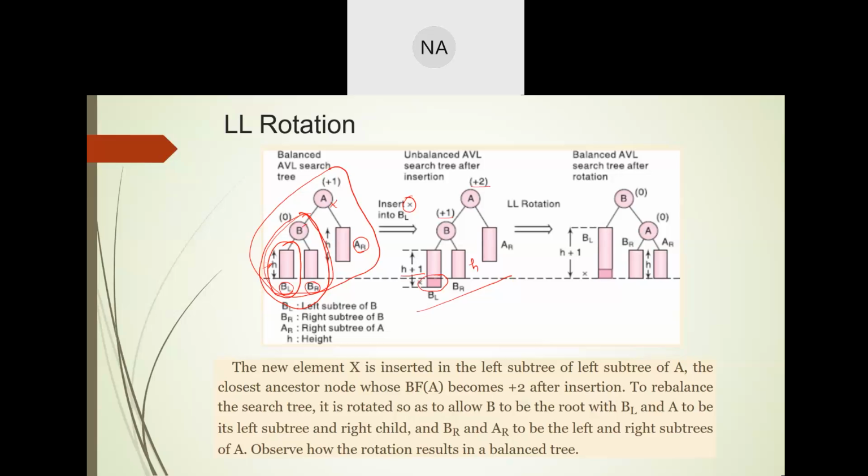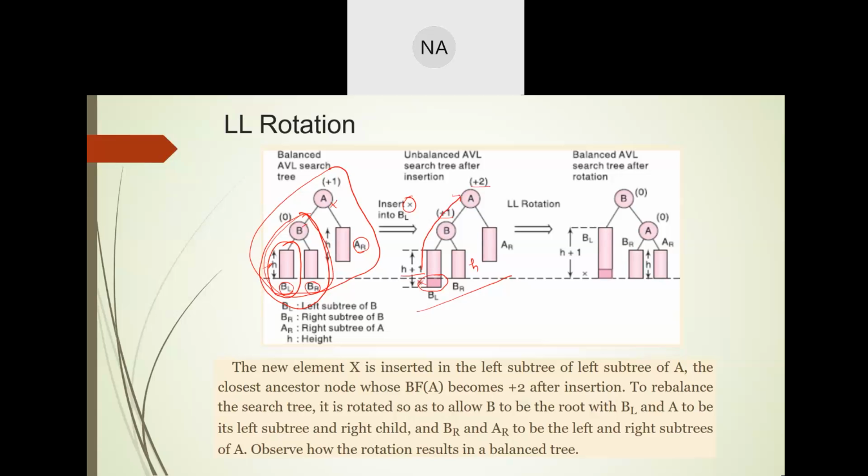So to make it balanced, you will perform rotation. First you find the node around which you have to perform the rotation. So here the node X. First find the path from this node X up to the root. So this is the path.